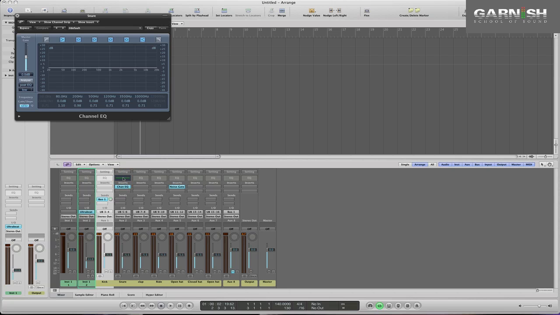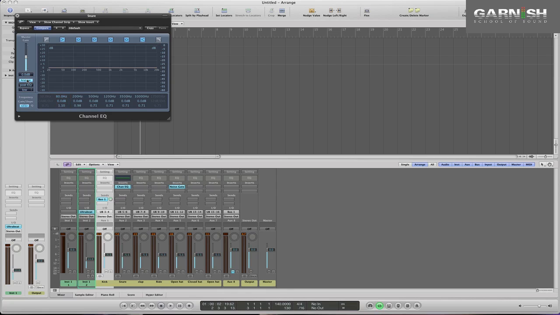So the idea of mixing is to be able to separate out the tracks so they all have their own little space in the frequency range and all kind of fulfill their own role in the track. And one thing that's important to do with that is to try and strip away the frequencies that aren't required in each sound. By doing that, it means you have more available volume for your master at the end. So let's take this snare drum for example. I'll switch on the analyzer.